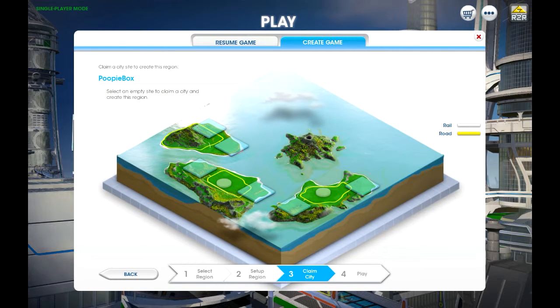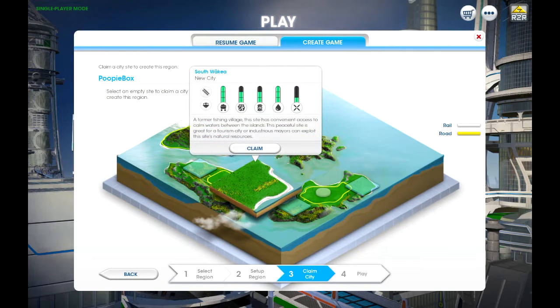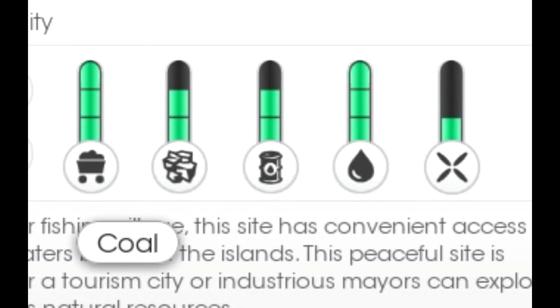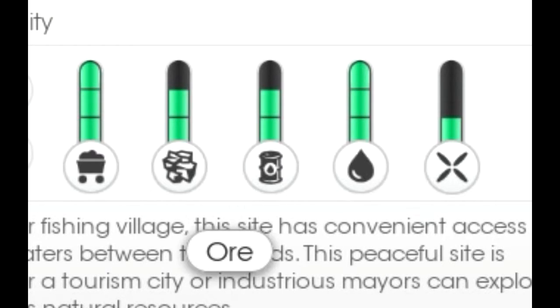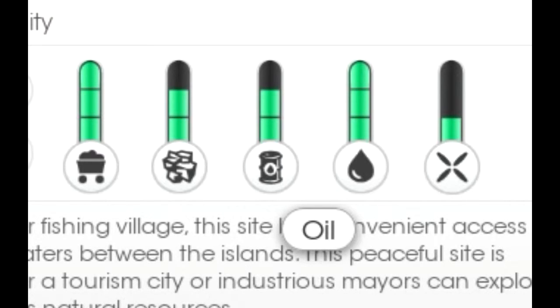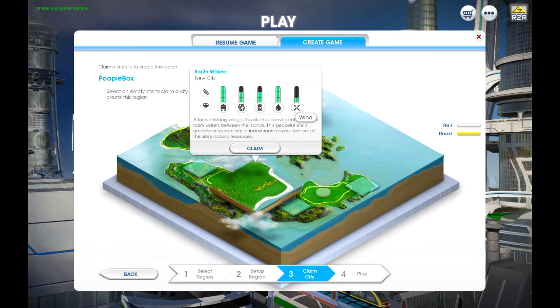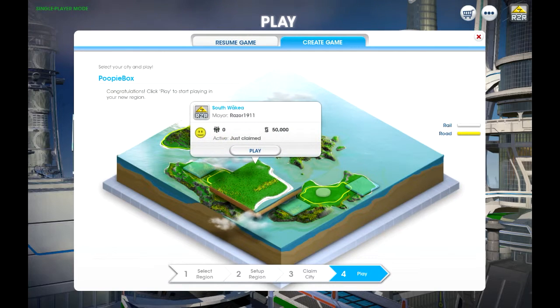It's nice to have a city where we have a beach, not a bitch, like beach. Okay, enough of that. And this South Wakea has a lot of coal, obviously. We got enough ore, enough oil, plenty of water, obviously, because it's near the sea, and we got pretty much wind. Enough wind. Okay, claim. This town is mine!